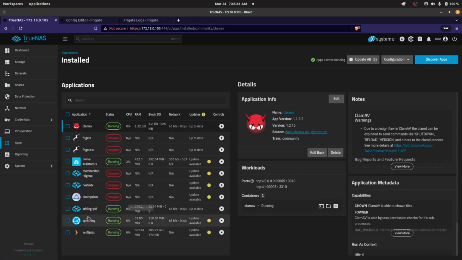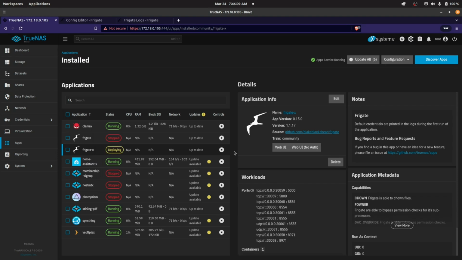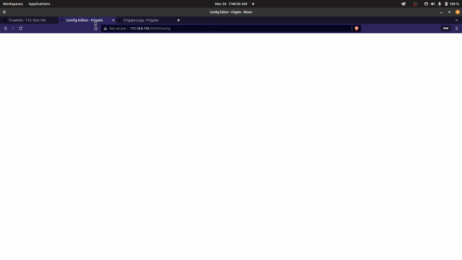In the meantime, I added my environment variables with the credentials, usernames, and passwords for the cameras in here. Just copied them over from this one manually. I think I should be able to just start this up and we should be good. Let's see if that's the case. So I just clicked on the play button and let's see if this starts up. It says it's running.